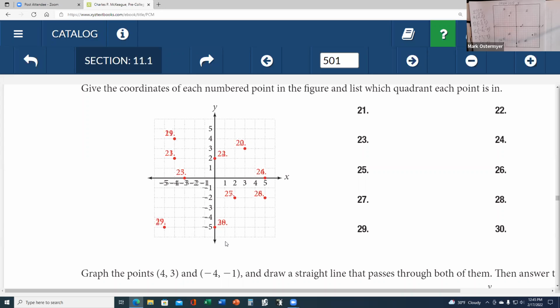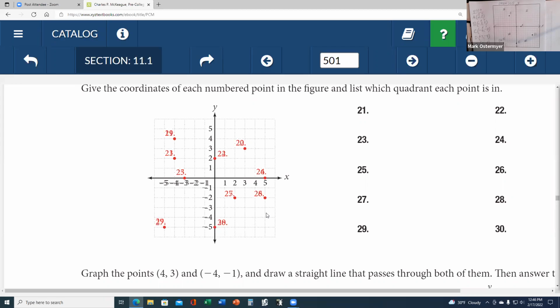What would be this point right down here that I'm pointing at? What would be the X coordinate of this point? The X coordinate is 0, because this point is sitting right on the Y axis. If you project it straight up to the X axis, you hit the 0th tick mark. So the X coordinate is 0, the Y coordinate is -5, and this point would be 0, -5.